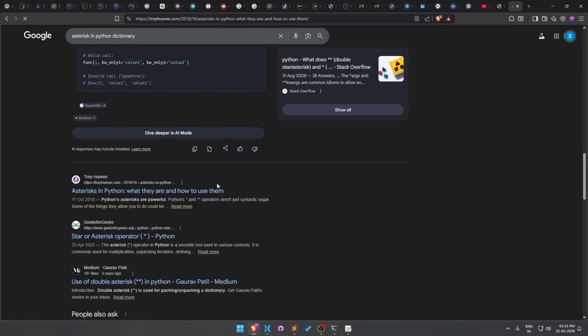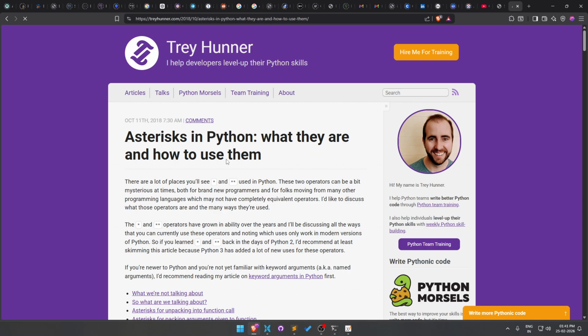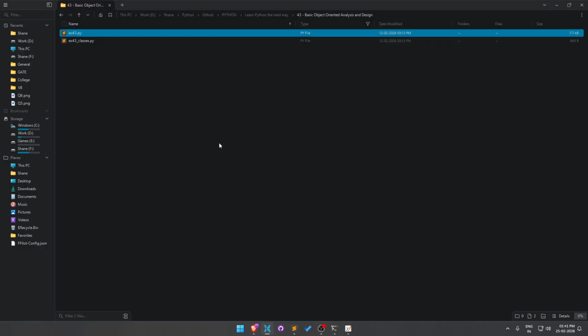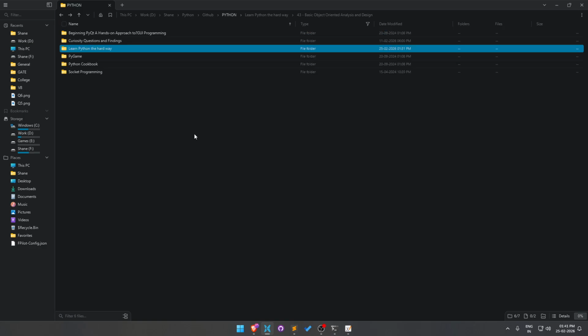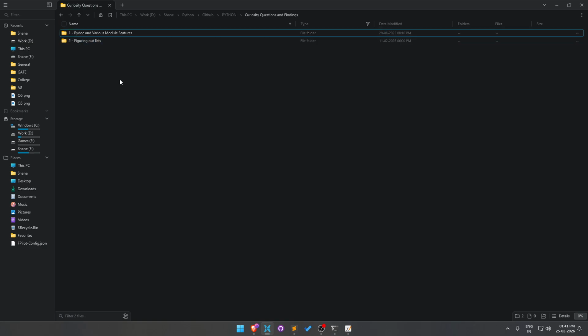Python asterisk. I think asterisk is like the default. Curiosity questions and finding asterisk in dictionaries.